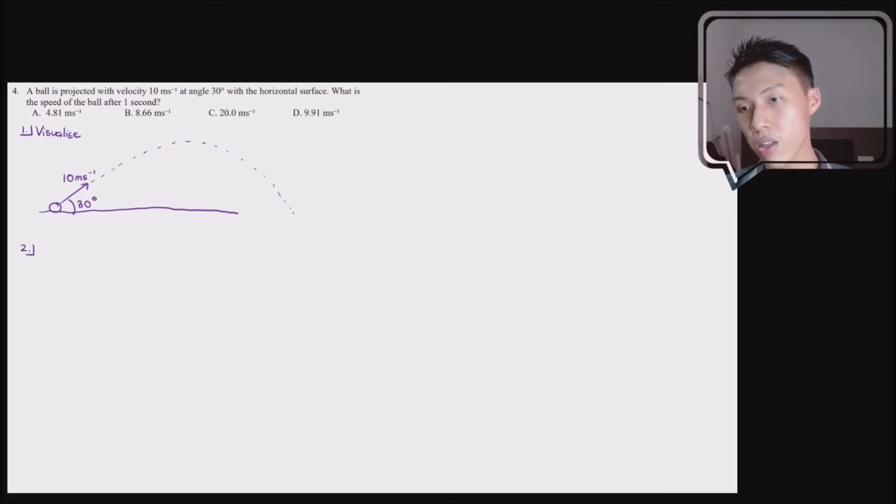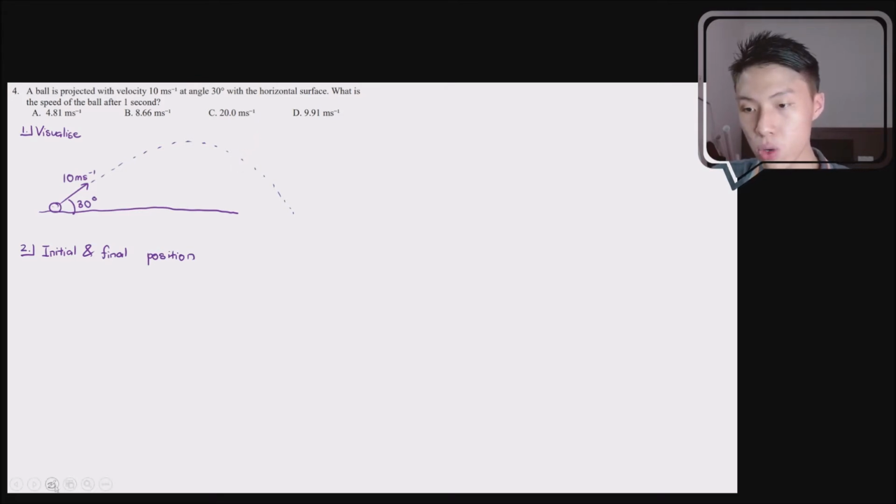So the second part of it is I determine the initial and the final position. It's important for me to determine the initial and final position before I start doing any calculation, because it will help me to identify my SUVAT more clearly. Okay, so we know that what they are interested in is the speed of the ball after 1 second, but we don't know exactly where is the position of the ball after 1 second. So what we do, we just simply assume a position.